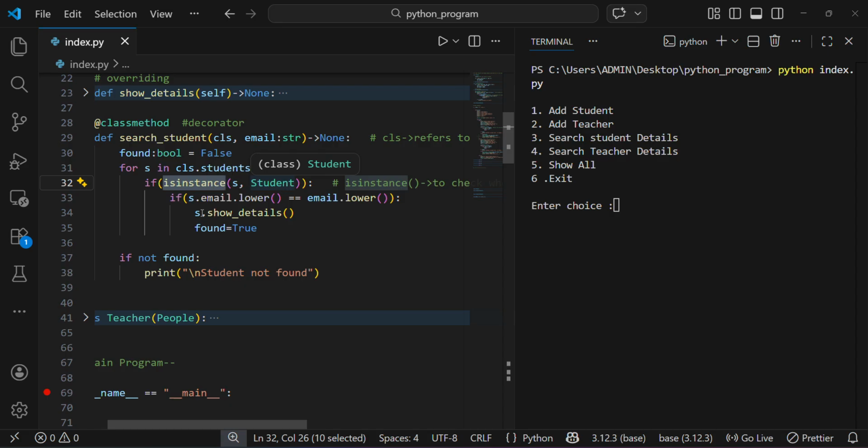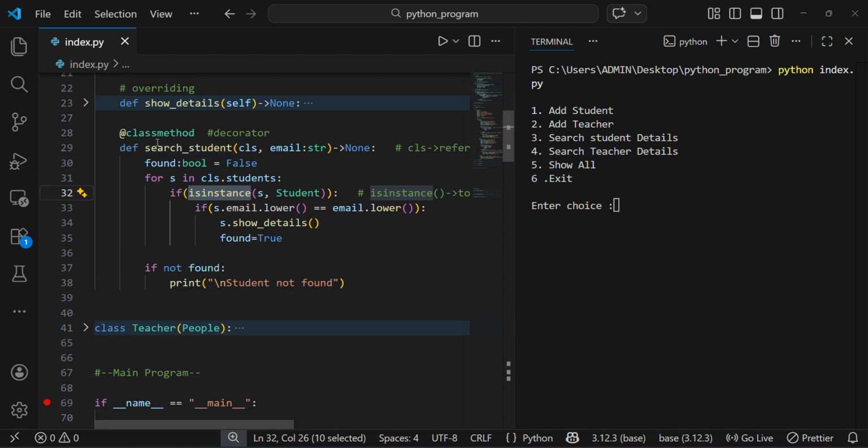Then the email of this object will be checked to see if the email provided by the user matches the object's email or not. If it does, it will call the show details method which is present inside this class only.